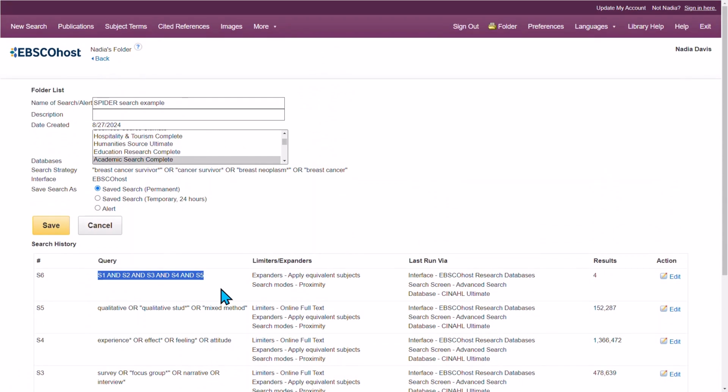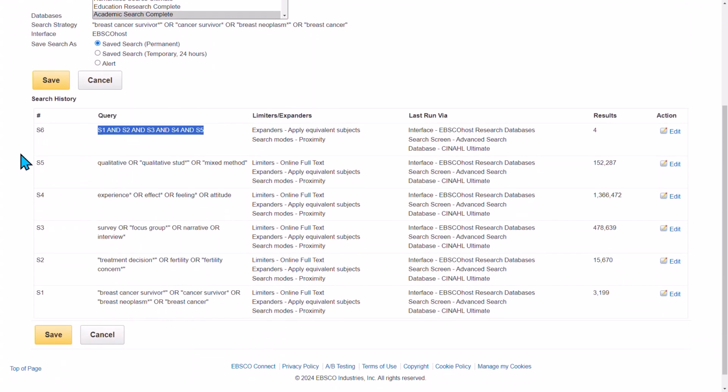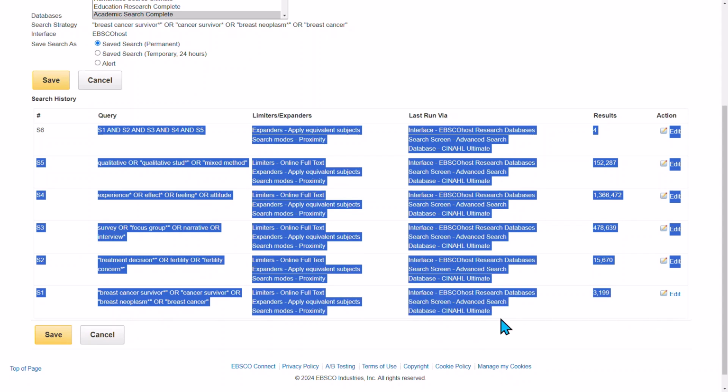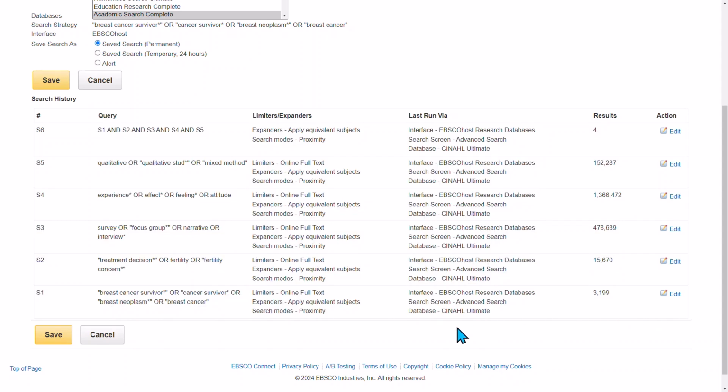When our saved searches are migrated across to the new user interface in January, only the top query will be moved. If you still require access to your full search strategy, we do recommend reviewing your folders and your saved searches. And from this page, you can either copy and paste into a Word document, or you could screenshot your queries. That will ensure you'll be able to see the combinations that make up your top query.